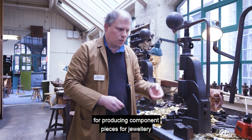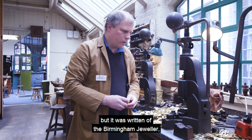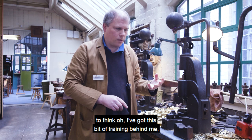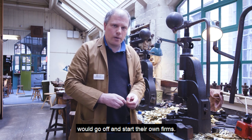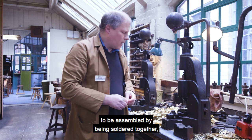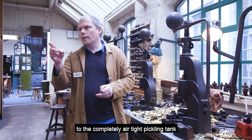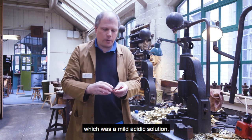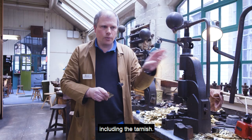There was a lot of press work in the jewelry quarter — producing component pieces for jewelry, but also lots of press work for producing pen nibs. They were considered unskilled, but it was written of the Birmingham jeweler that they were fiercely independent artisans. Nine out of ten workers in a Birmingham jewelry firm would think, 'I've got this bit of training behind me, I could quite easily do that for myself.' So nine out of ten workers would go off and start their own firms. Once the components had been assembled by soldering, a tarnish would build up under the heat of the Bunsen burner, so the articles would come across to the completely airtight pickling tank and be lowered into a solution called 'pickle waters' — a mild acidic solution that would remove just several microns of the surface, including the tarnish.